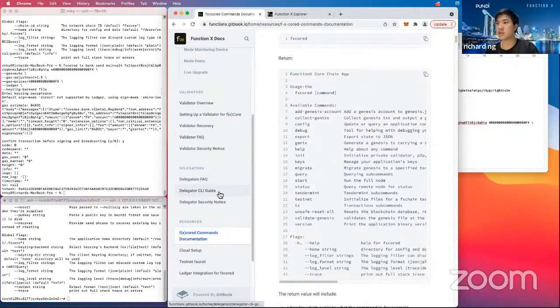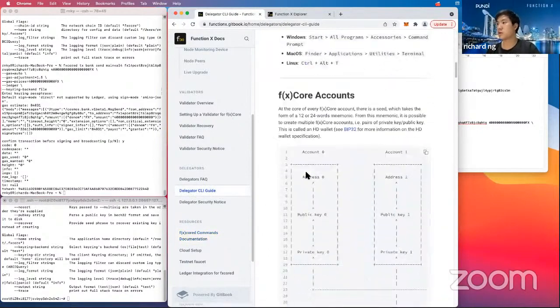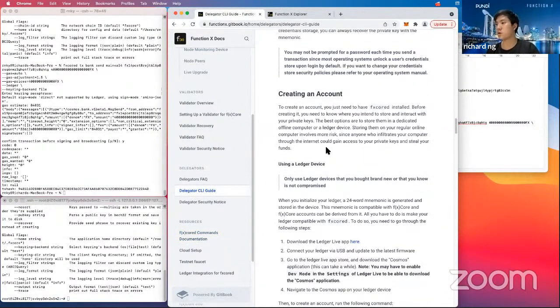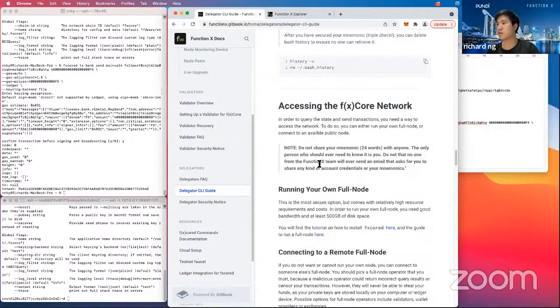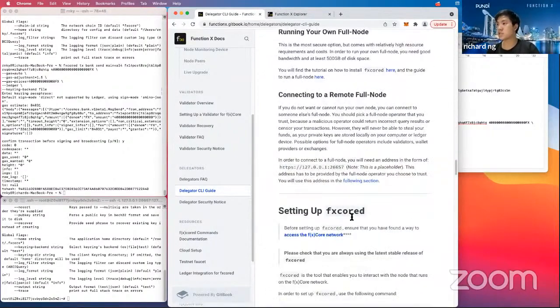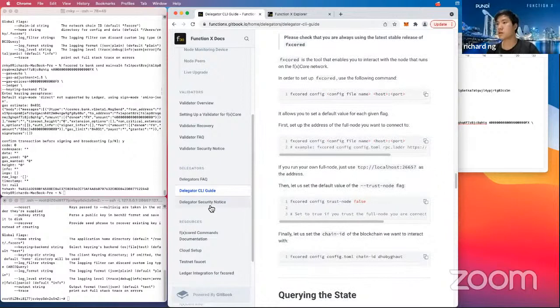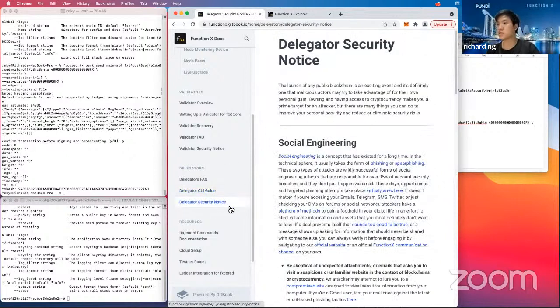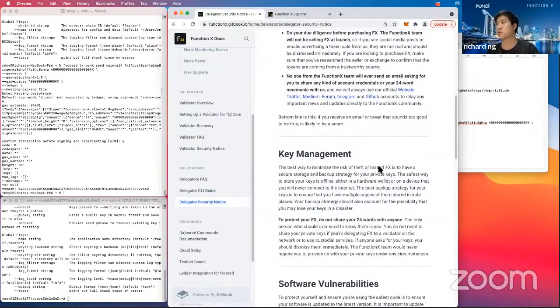Delegator CLI guide, that's a technical command line interface guide to what you need to do, like how to set up a wallet, how to use Ledger Live, accessing the core. And there's also the delegator security notice. So just beware of social engineering, phishing, and key management.